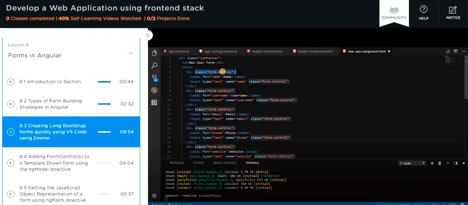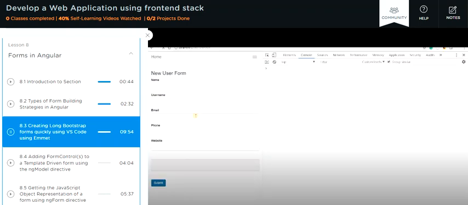My bad. So let's just copy this one and press Ctrl D to select all of them at once. And then I'll just change this from form control to form group, like so. So now if I save this, I should see a proper form rendered over here.